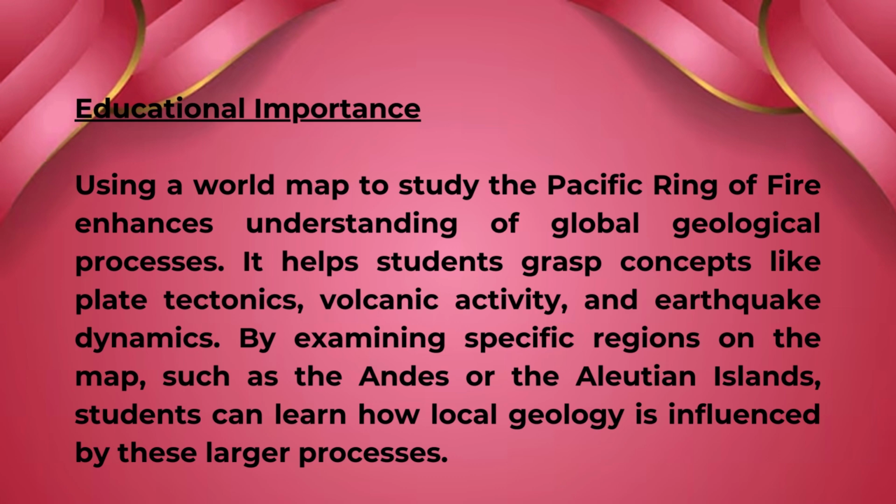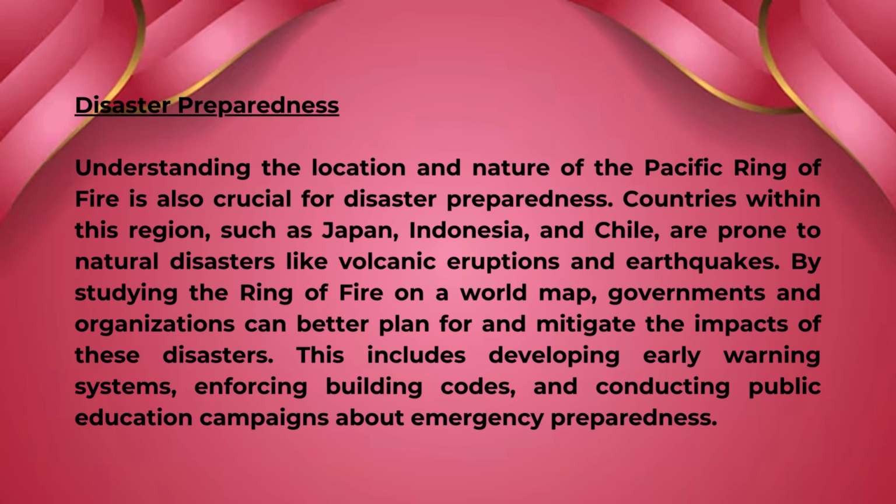processes. It helps students grasp concepts like plate tectonics, volcanic activity, and earthquake dynamics. By examining specific regions on the map, such as the Andes or the Aleutian Islands, students can learn how local geology is influenced by these larger processes. Disaster preparedness. Understanding the location and nature of the Pacific Ring of Fire is also crucial for disaster preparedness.